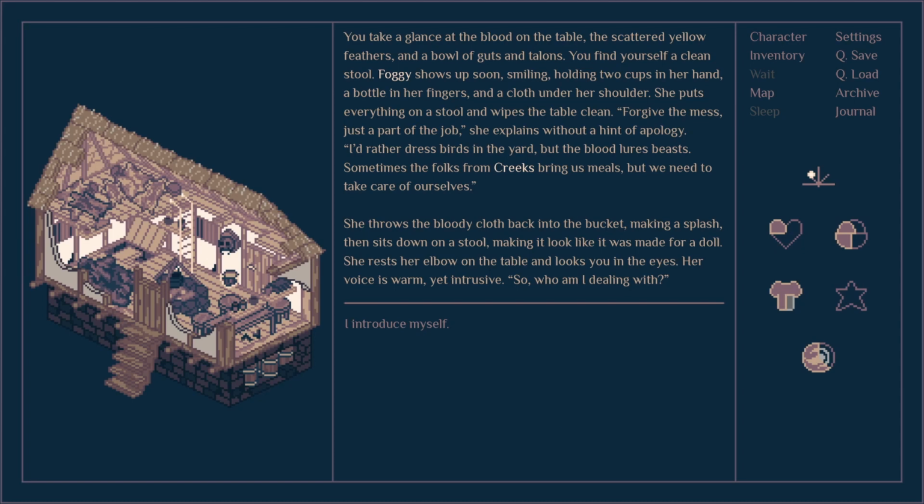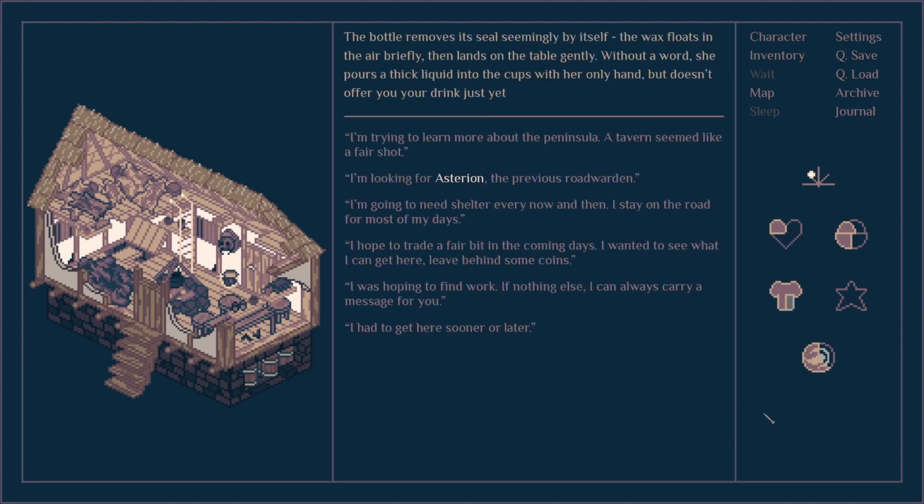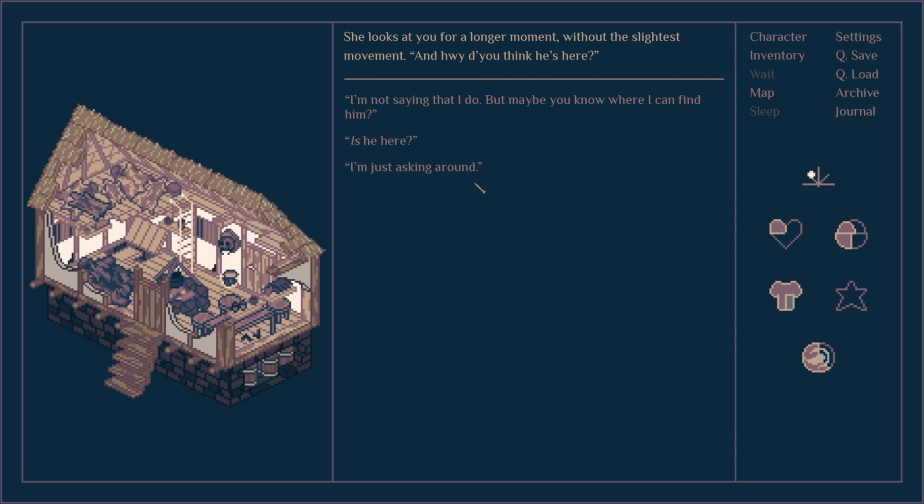She rests her elbow on the table and looks you in the eyes. Her voice is warm, yet intrusive. So who am I dealing with? I introduce myself. The bottle removes its seal seemingly by itself. The wax floats in the air briefly, then lands on the table gently. Without a word, she pours a thick liquid into the cups with her only hand, but doesn't offer you a drink just yet. Right, conversation. Let's start with the obvious one. We're looking for Asterion, the previous Roadwarden. She looks at you for a longer moment without the slightest movement. And how do you think he's here?